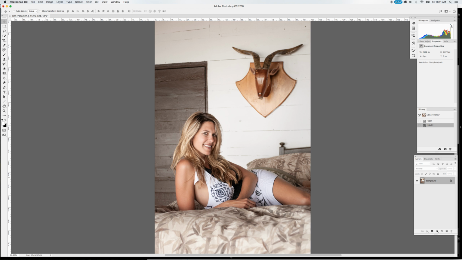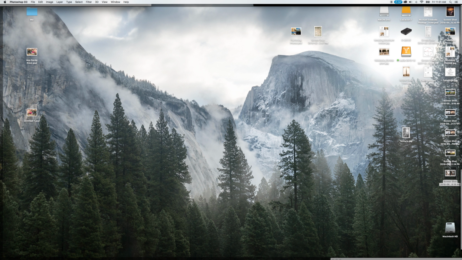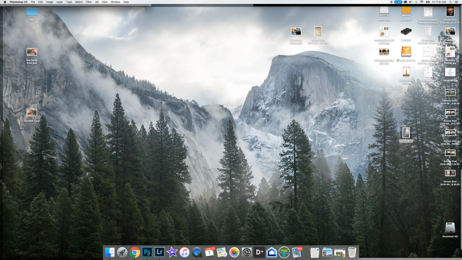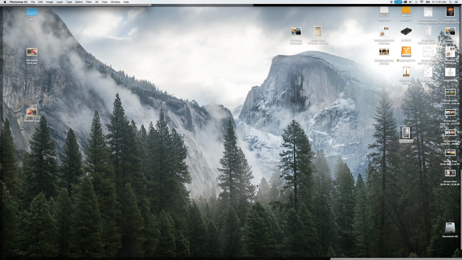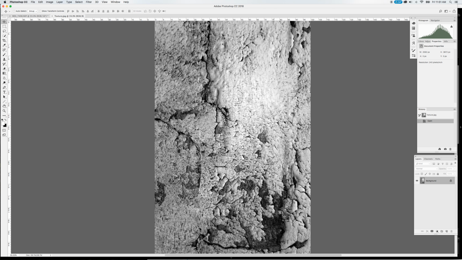So anyway, here we go to add an overlay. Very simple, guys. The first thing you're going to need is an overlay file. I'm going to use this file, which is actually a photograph that I took of paint that I found on a fishing boat down in Baja, Mexico. The paint is damaged by the sea, ocean, and air, and it was painted over several times. It was this beautiful turquoise color, but I turned it black and white because we didn't want the color. So here we are.